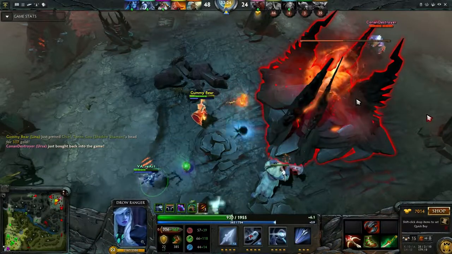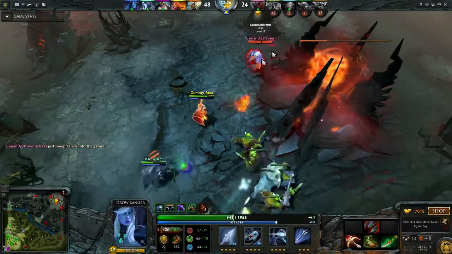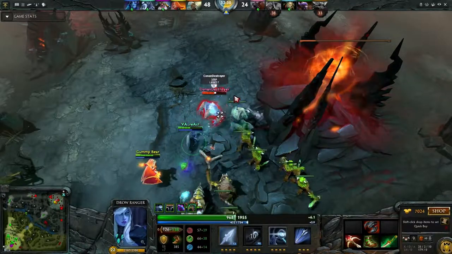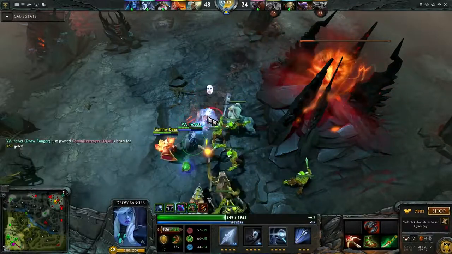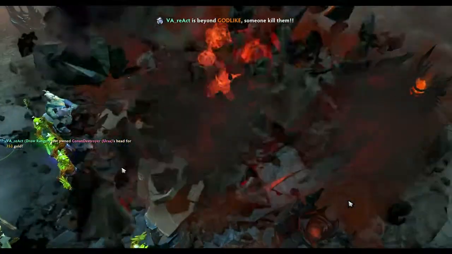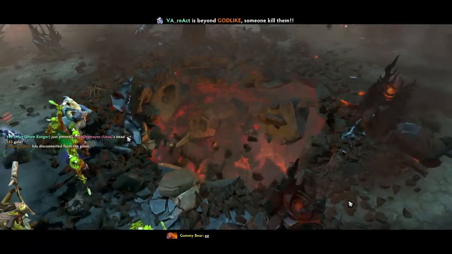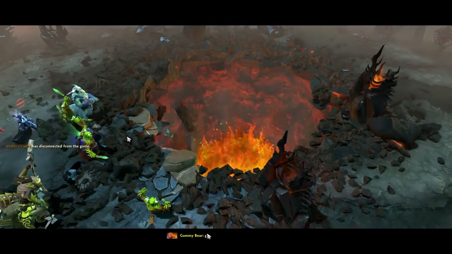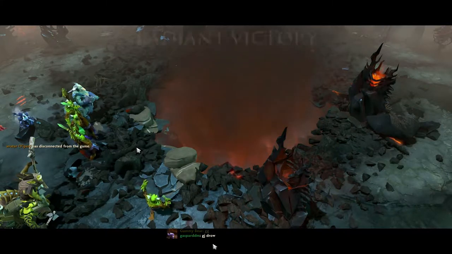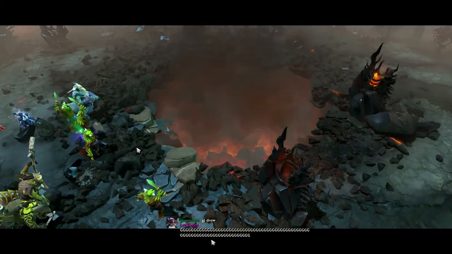So we just start destroying their Ancient. Ursa starts coming down, so I'm just like, oh, this is a chance to get one more kill. So get one more kill there, and we push their Ancient. So definitely a crazy game for me. I believe in the chat they even say, like, good job, Drow. Yeah, right there. GJ Drow.